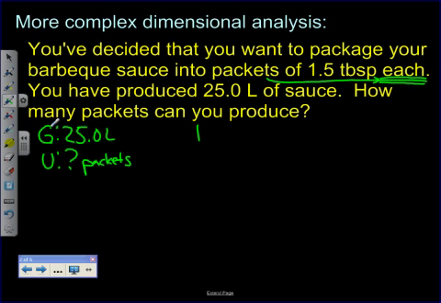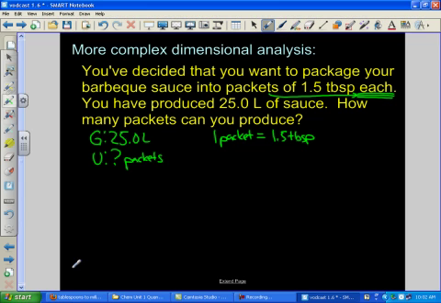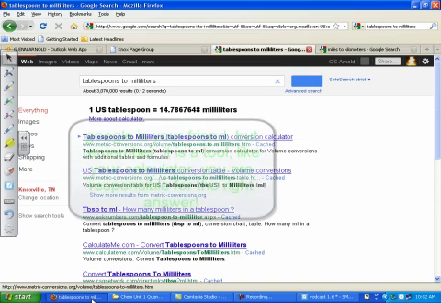So to go back to the other number there, the 1.5 tablespoons, basically what that says is that one packet, okay, that's the each, contains 1.5 tablespoons, that's tablespoons, not teaspoons, sorry about that, of sauce. So that means that equality-wise, one packet equals 1.5 tablespoons. Okay, so that's equality number 1. What that would enable us to do is convert packets to tablespoons. I don't have tablespoons to begin with, though.